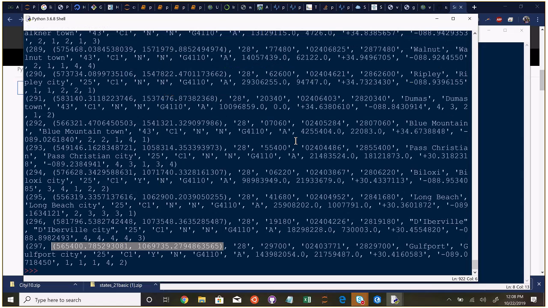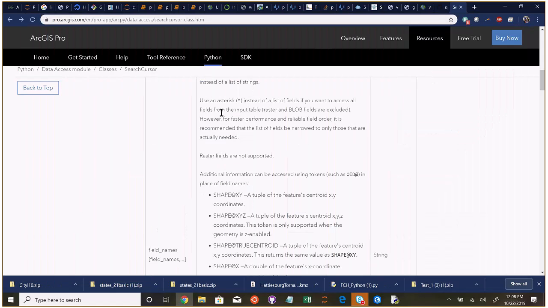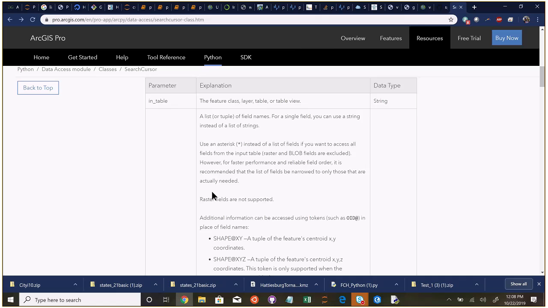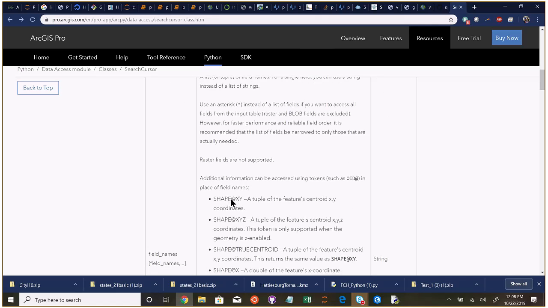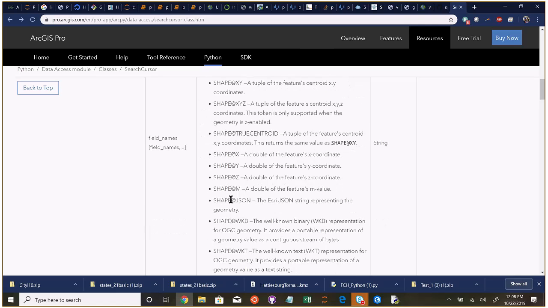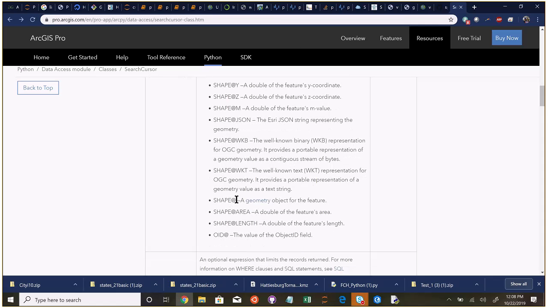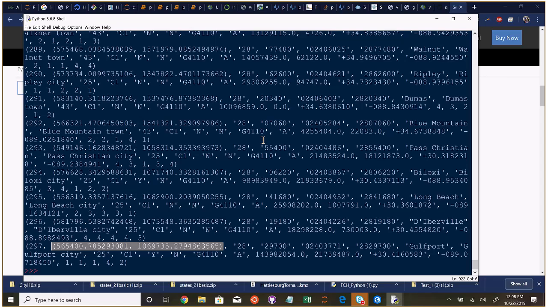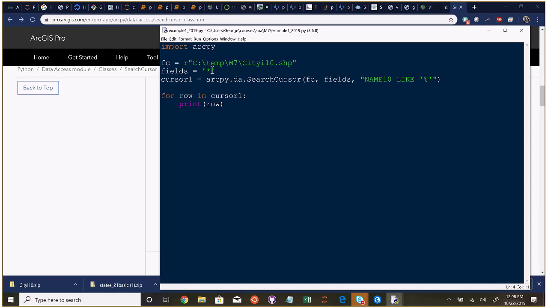So in order to get the entire object, we need to feed it in our list of fields a special case of the shape field where we just write shape at, and we'll get the geometry object for that feature. So if I change this, instead of getting all of the fields, I just want to get shape at.